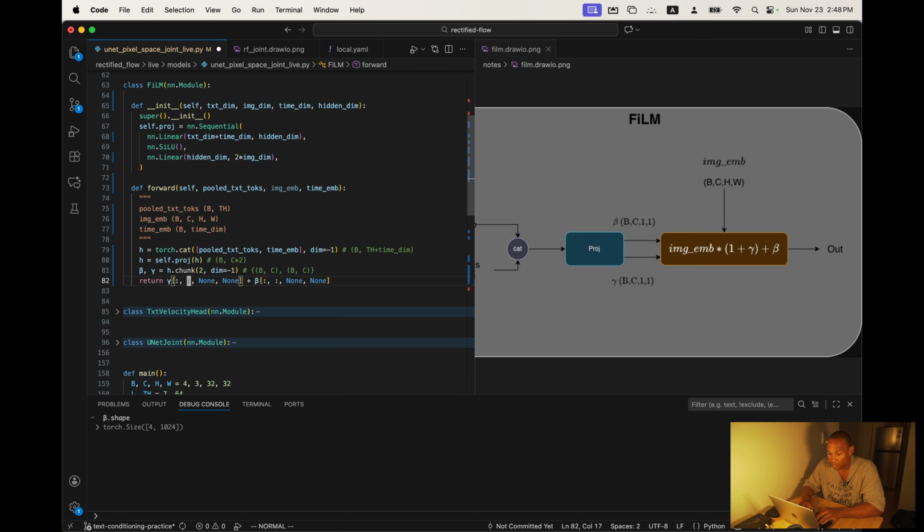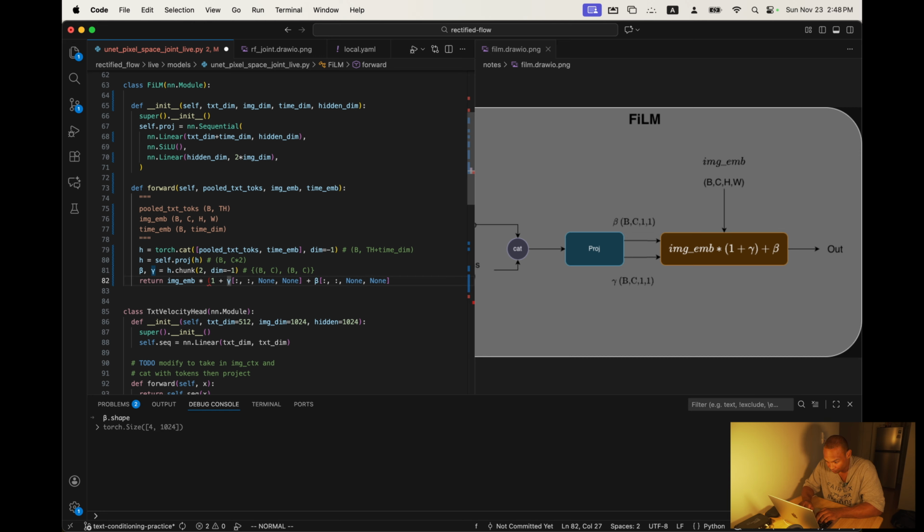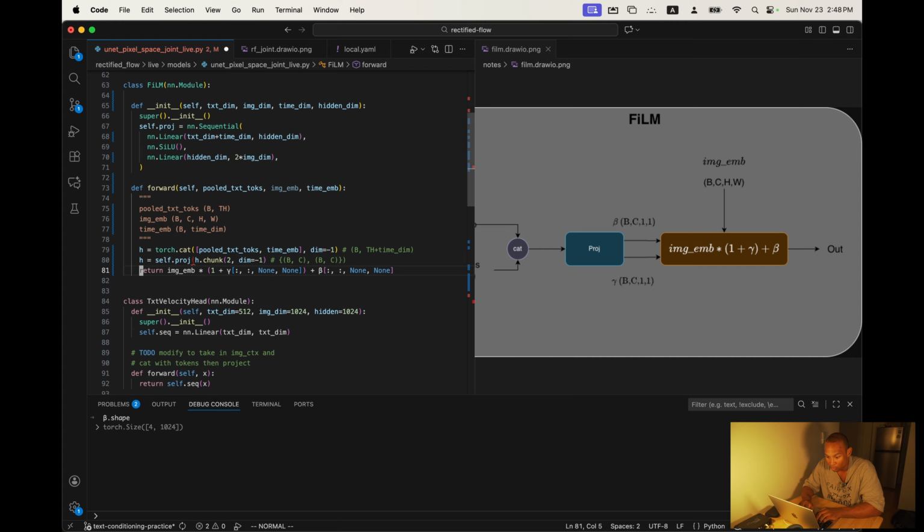Okay. And then I do image embedding times 1 plus that, right? And then I can do this, boom.